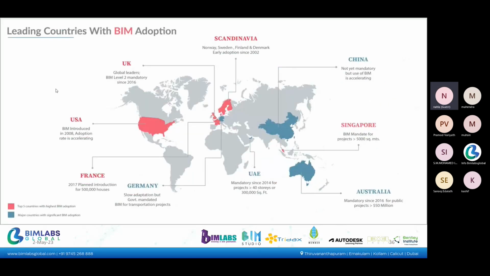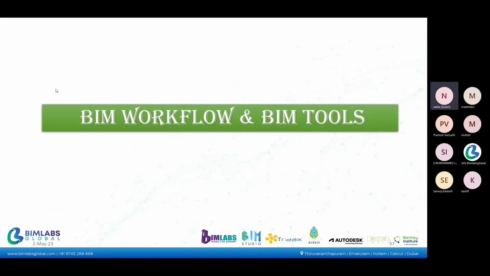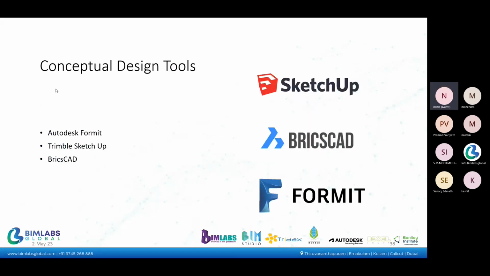Now I'll be taking you through the workflow. I told you about the BIM workflow and the cycle. So I'll explain which different tools are used in each and every stage of building information modeling, and how all the designing is done using which software. Initially I told you about the conceptual design, the conceptual design that the architect Santiago Calatrava gave, with which he won the competition.